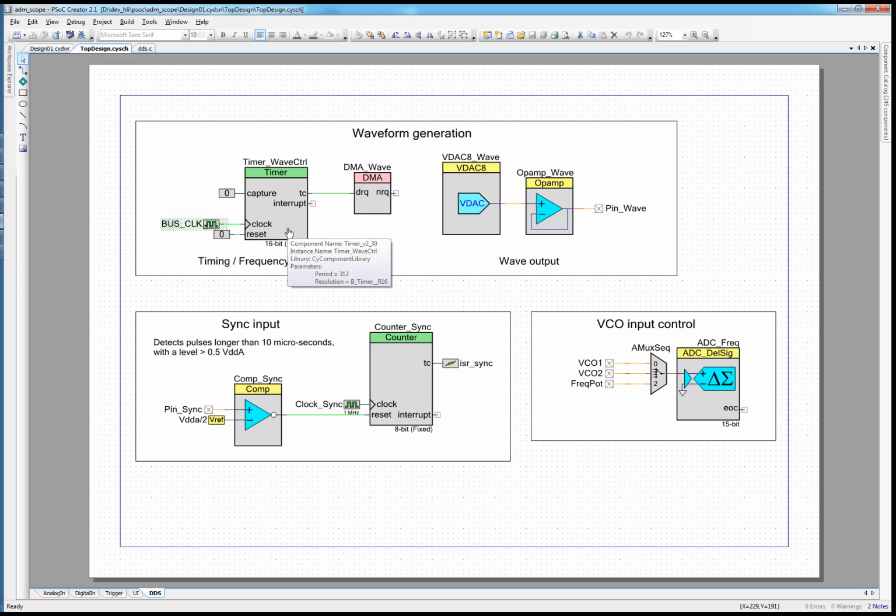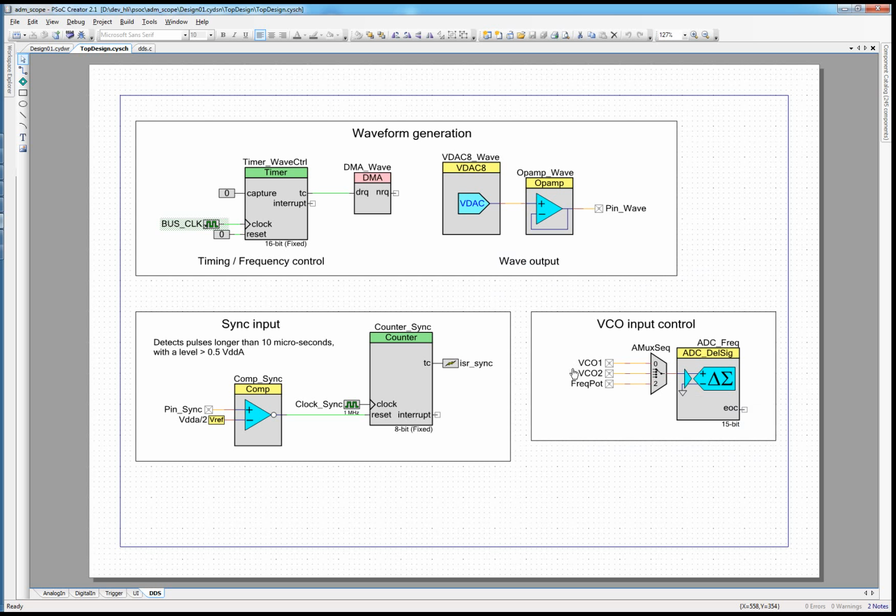Then we program this timer with the right division value, or the right divider value, to trigger the DMA always at the same frequency, which then writes the output value to the VDAC, which creates the desired waveform. We can influence the frequency of the timer via external inputs.